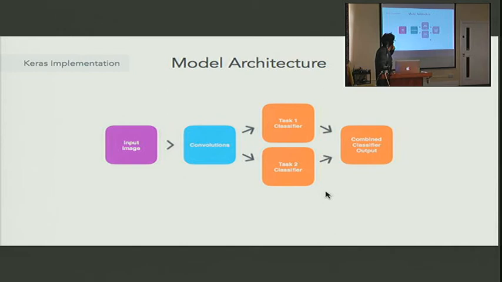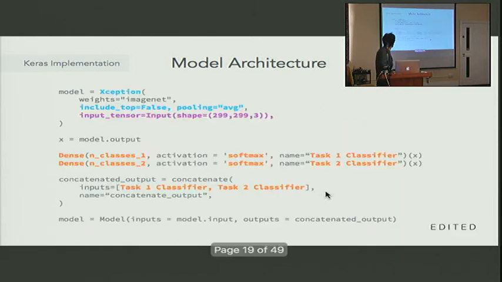And what we are going to do is not import the classifier. We're going to build our own classifier, and we are going to combine the output of them in one single vector. The way that we do that with Keras is quite simple. You import, so I'm using Xception, a new architecture from the guy that invented Keras. And I'm specifying here, do not include the top, so do not include the classifier in the end.